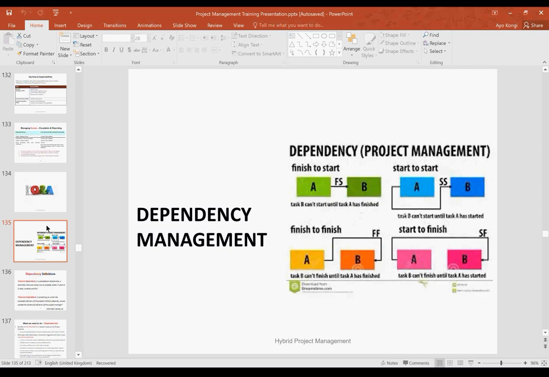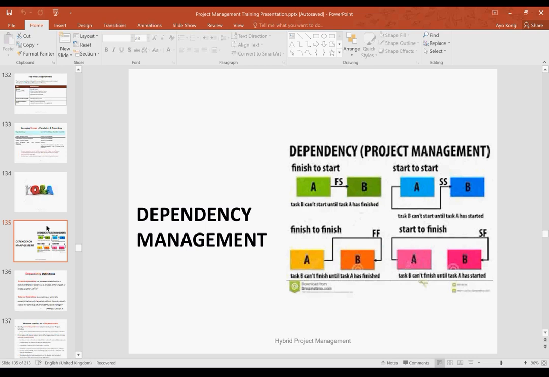You can see now that we are dependent on a particular vendor to deliver this particular software for us before we can start installation. Another dependency is we need the laptop, we need the installation of Office 2010 that is on it before we can start installation of Office 365. That is another finish to start dependency. Another thing, we need to install antivirus.